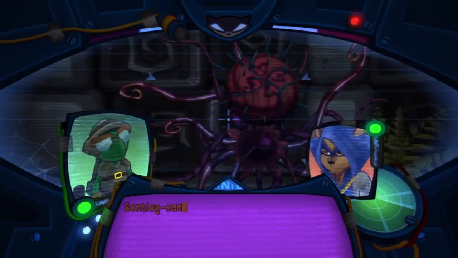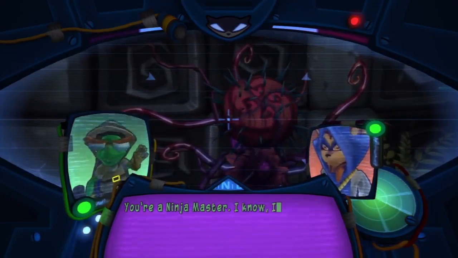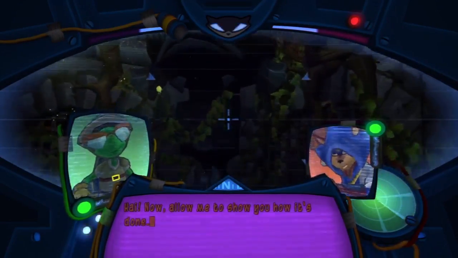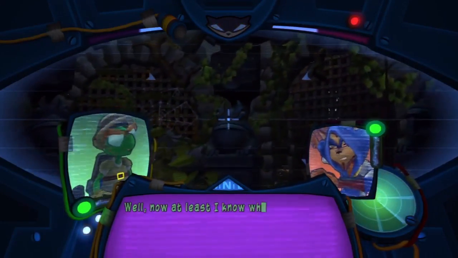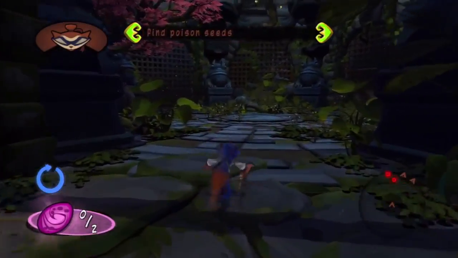And the sun, did I not explain? You're a ninja master. I know. Hey, no. Allow me to show you how it's done. Well, now at least I know where Sly gets it from.